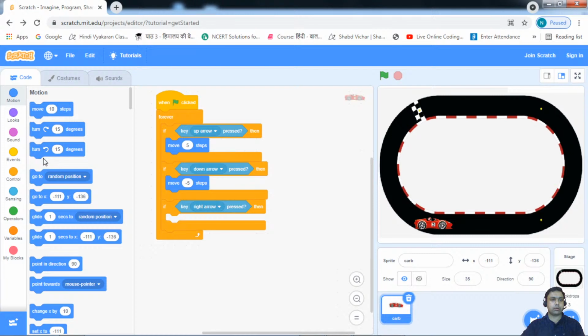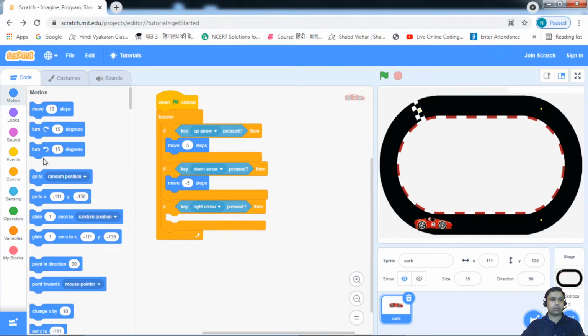So we can simply click this flag, and let's now hit the upward direction key. I'm able to see the car moving in the forward direction. If I press the downward direction key, I'm able to see it moving backwards.